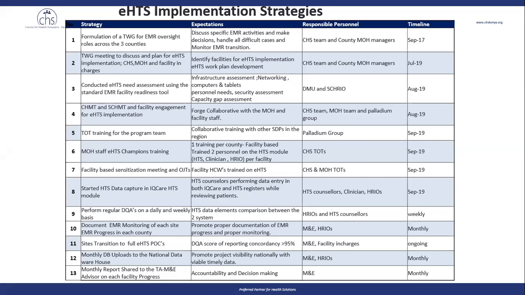Then from there on, we had the MOH staff, eHTS champions identified and trained. They were trained with the CHS TOTs that had already been trained by the Palladium group. We were focusing on the HTS counselors, the clinicians, the HRIOs, and the nurses, at least 2 personnel per facility, and conducted a training per county. And all these trainings were facility-based. We picked a high-volume facility in the 3 counties and used it to conduct the trainings.